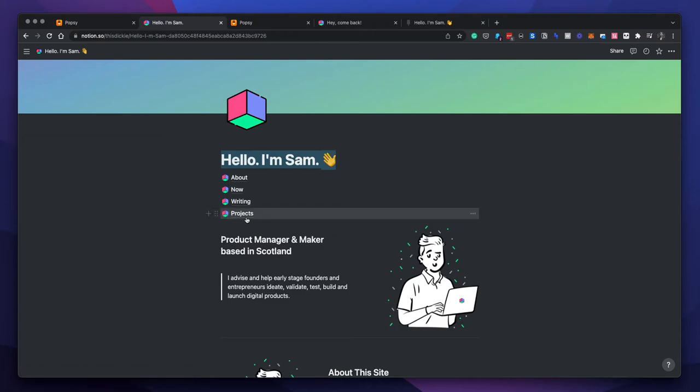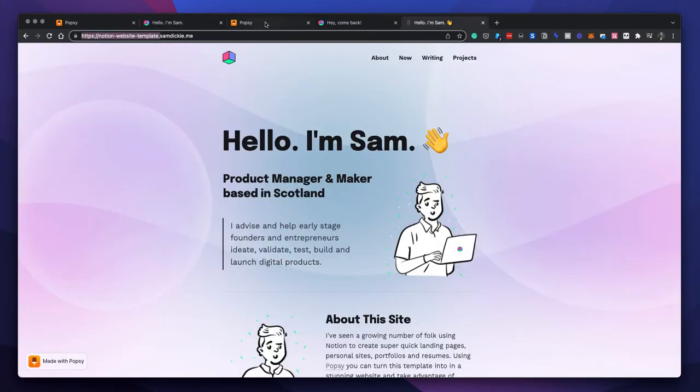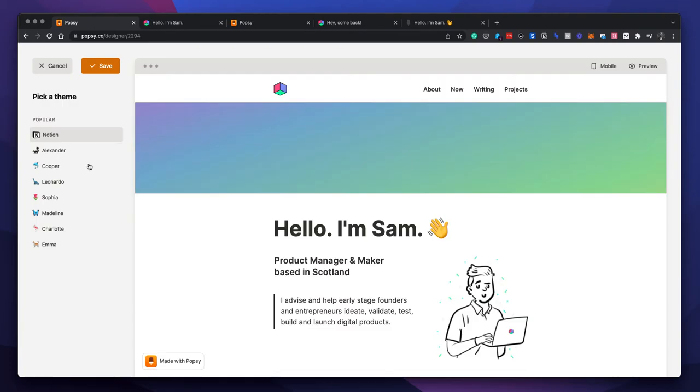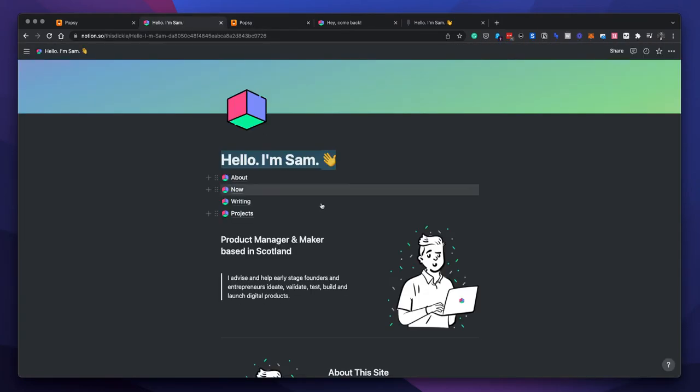So if you want to add or change any of the navigation links based upon my template, simply add a new page. Just now I've got an about page and now a writing and projects page. You could add a contact page, for example. Just paste in that page, and then it should register once you click on sync with Notion, which I'll show you in a minute. That's basically why these are sitting up here. So if you want to keep the navigation, don't remove those from the top. You can change the names, and you can add new ones as well.